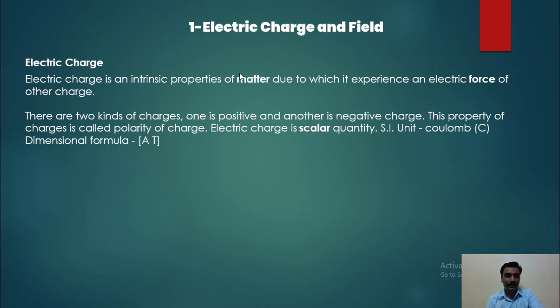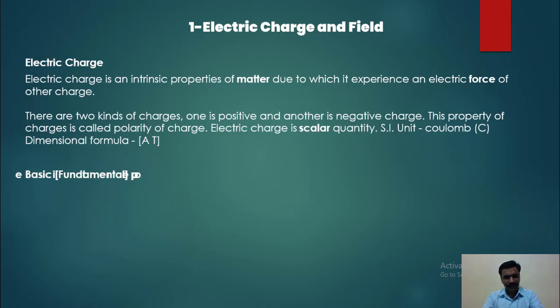Now, because of electrostatic force, the interaction shows two types: repulsion and attraction. The basic logic of repulsion is that the matters must have the same kind of charge on them. They may have different or the same magnitude, but the kind may be the same. And when two matters attract each other, the property must be different. Both matters must have different properties, and because of that reason they attract. So this results in two types of charges, positive charge and negative charge. This property, positive and negative, of a particle is known as the polarity of a charge.